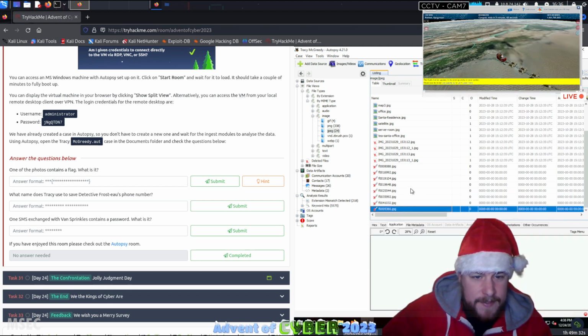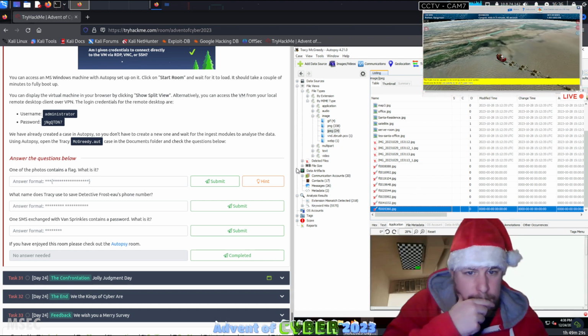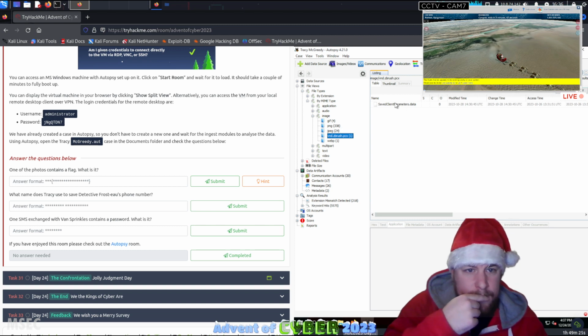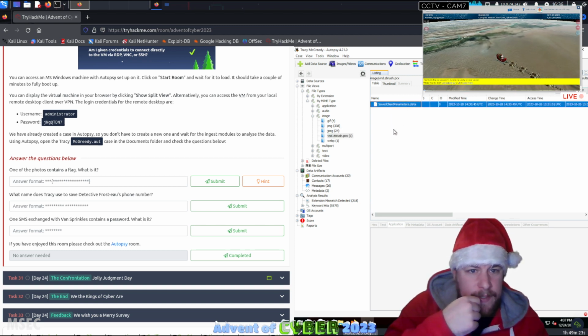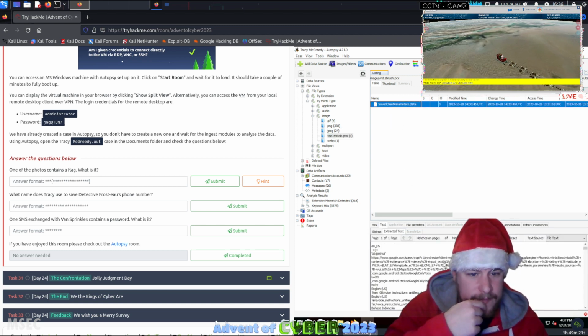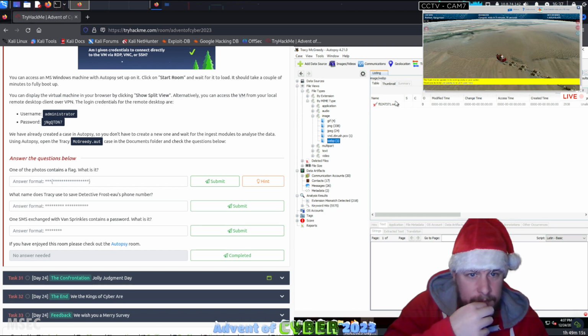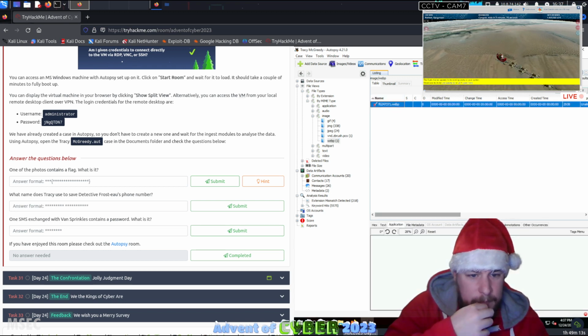Lots of deleted stuff. Saved client parameters data. WebP, what have you got?